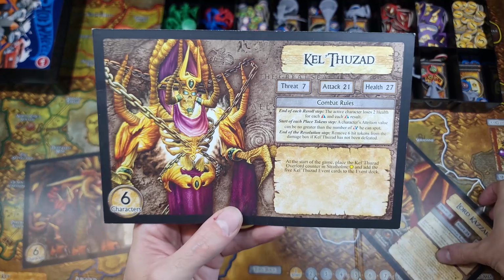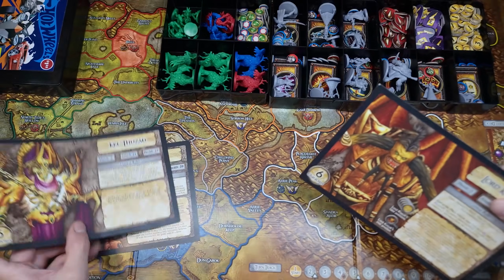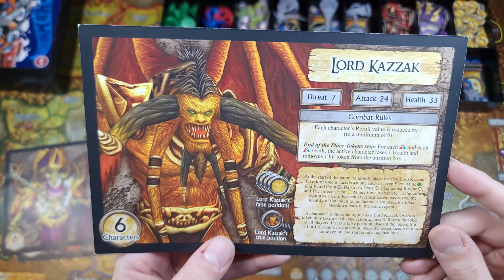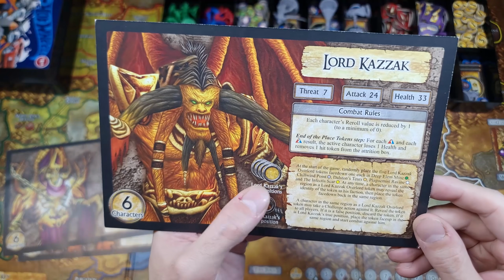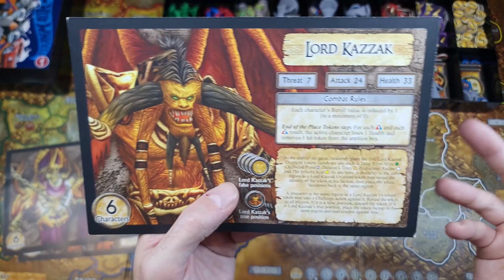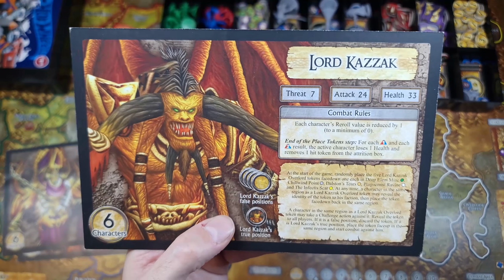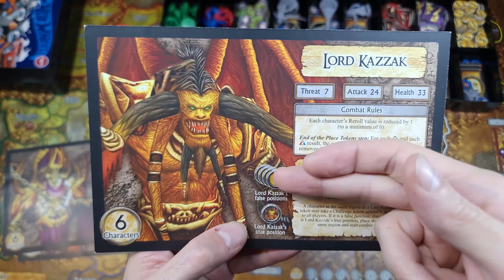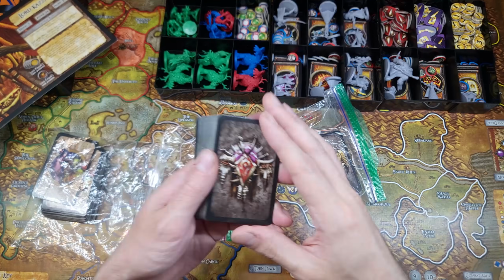Kel'Thuzad is here, and they made ample use of the video game graphics for pretty much every asset they could have on this board. Lord Kazak is pretty interesting because there are tokens that represent this monster on the board, and you've got to flip them over as you're hunting down this boss. Only one of them has the face of Lord Kazak on the other side, so you have false positions and his true position.